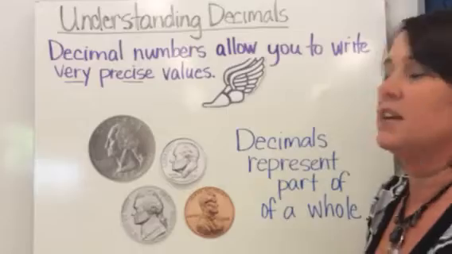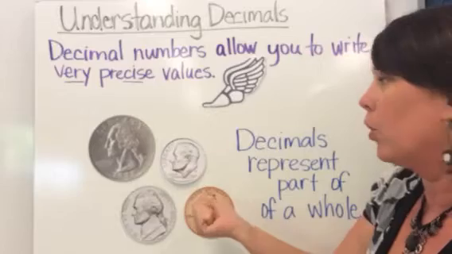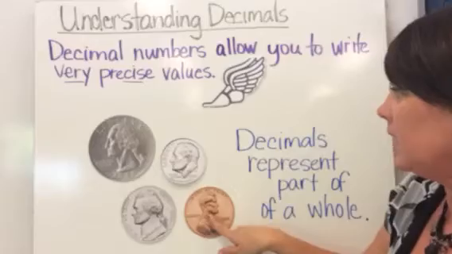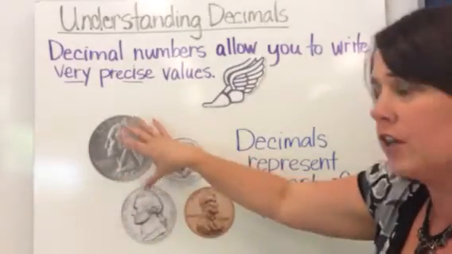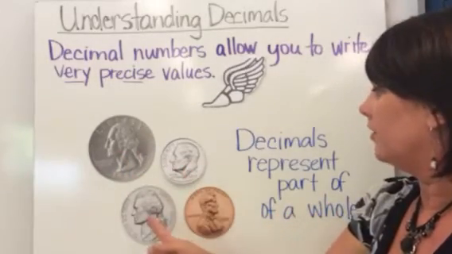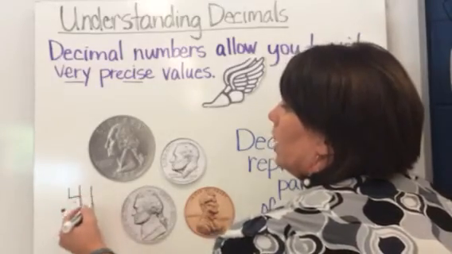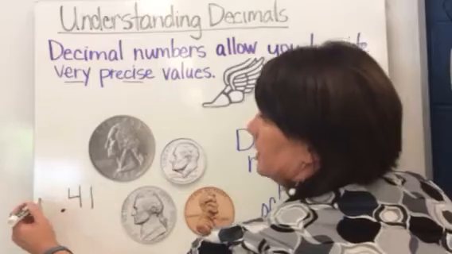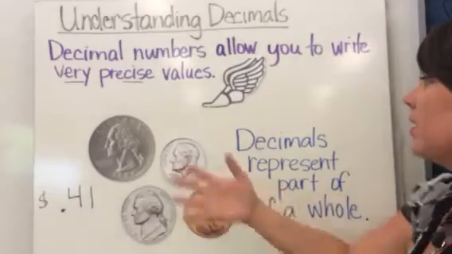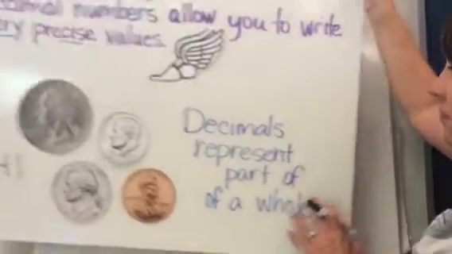That's what decimals represent. Here's another example of when we use decimals, and it's to represent a part of a whole. You see some change here: 25 cents, a dime, a nickel, and a penny. And this is not a whole dollar, it's part of a dollar. If we added it together, it would be 25, 35, 41 cents. So I would write that 0.41, and I would talk about that as 41 cents. I'd want to use the dollar symbol in front of the decimal if I use the decimal. But this is showing part of one whole, and that's what a decimal represents.